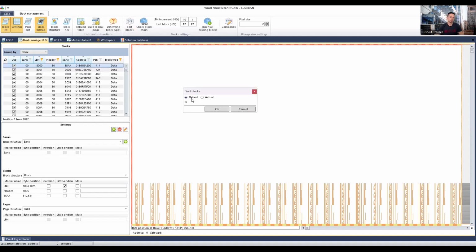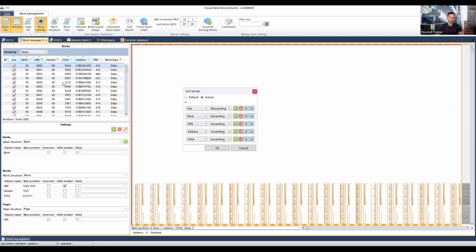Now there is a default sorting, which is hidden here, so you can expand it and see the default order of sorting. In first order, the use field will be taken into account, then it will be sorted by banks, by LBN, and so on. That's the default sorting, the most popular option that we're going to use normally.